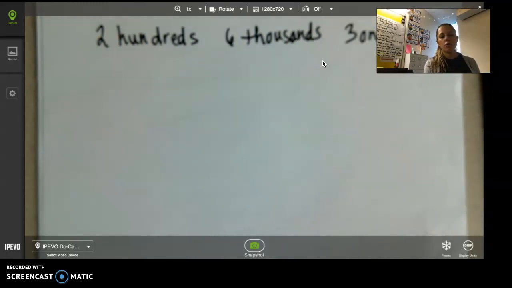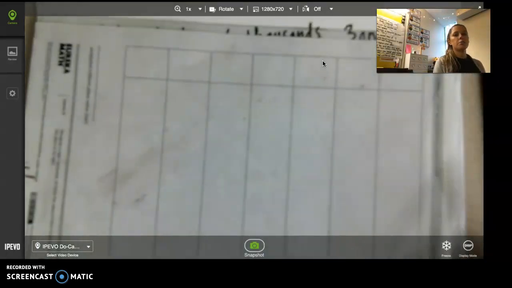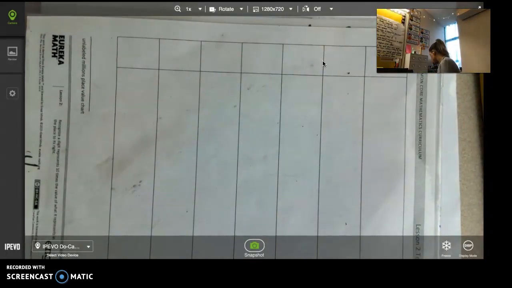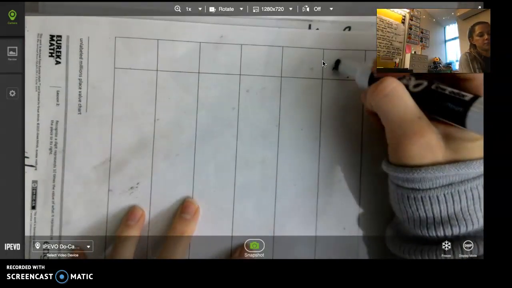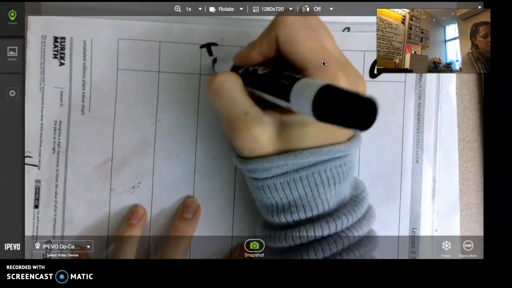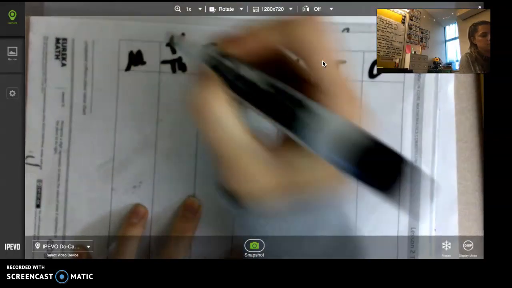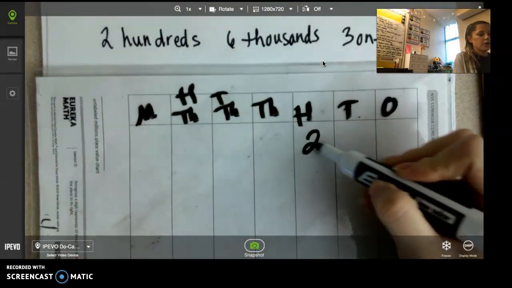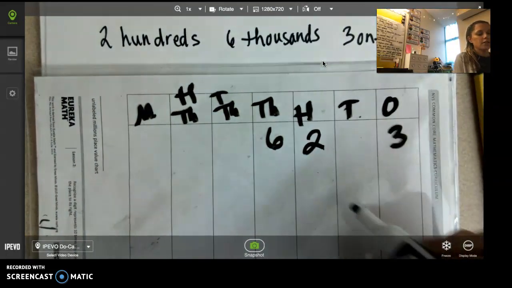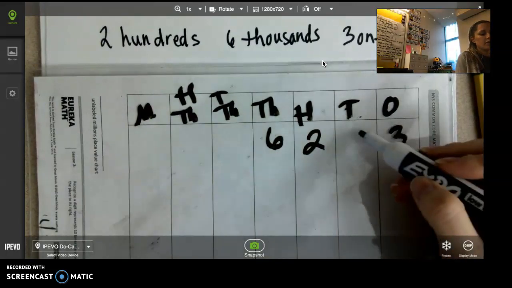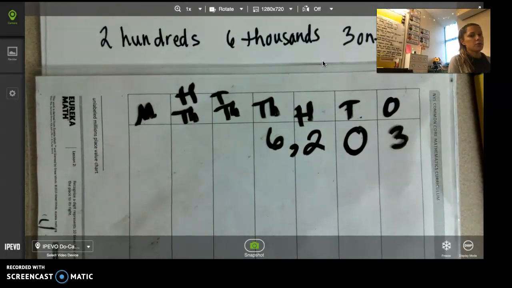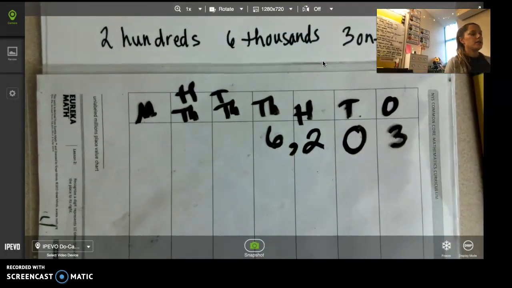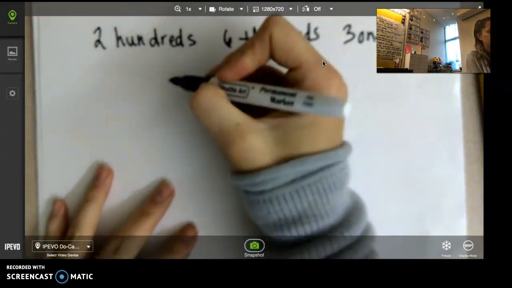And so one way that we can work through this is by using our place value chart. And so if you need your place value chart, you can grab it now. You can just label it shorthand. And then I can see that there are 200s, 6,000s, 3 1s. There are no numbers of this greatest value, but I know there are 0 10s. And so I can now put this into standard form. So we started out with unit form here, and we can easily use our place value chart to put it into standard form.